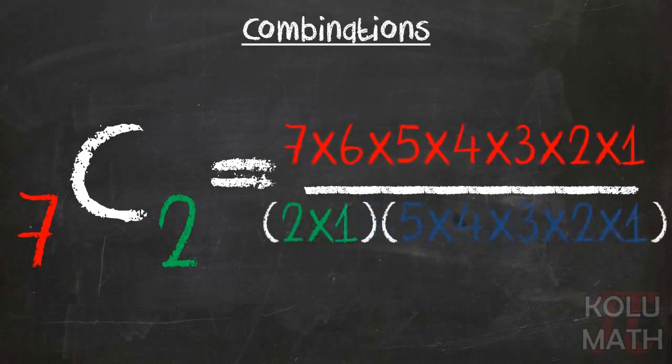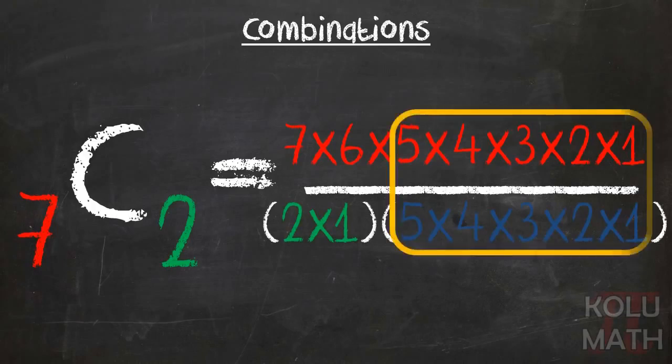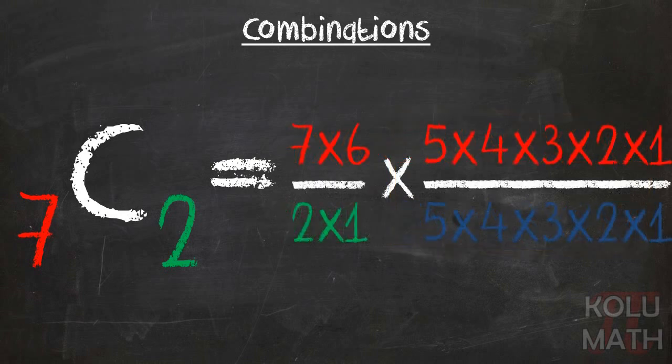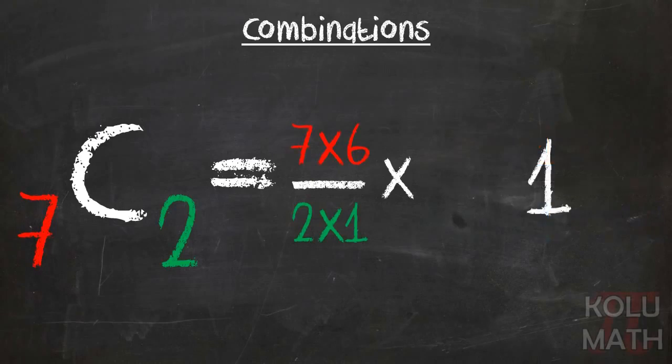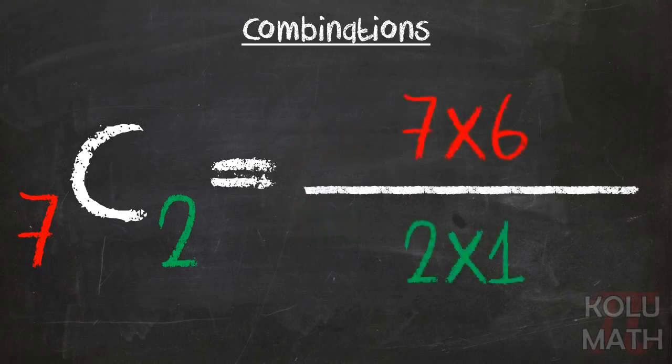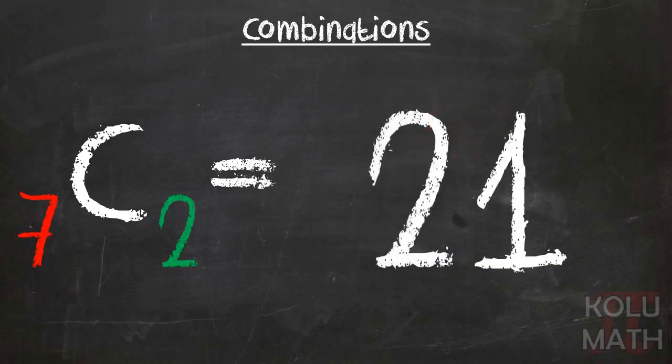And if you notice, once we expanded out those factorials, we have sort of a repeat here. Same items on the top as we do on the bottom, which is really cool because what we can do is factor those out into their own separate fraction, if you remember the rules of multiplication with fractions. And since it's the same numbers over each other, that's 1 over 1, or 1. So we're left with just the front two parts of our formula. Let's go ahead and solve that. 7 times 6 over 2 times 1. That's 42 over 2, or 21 total.